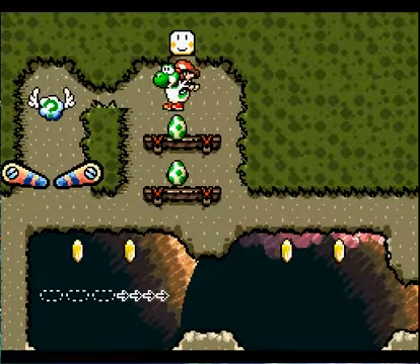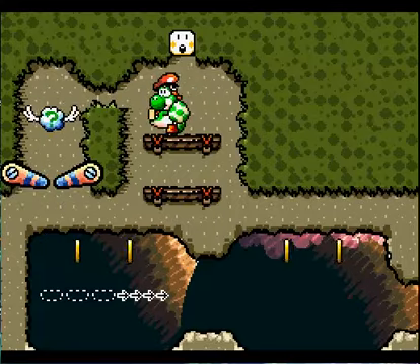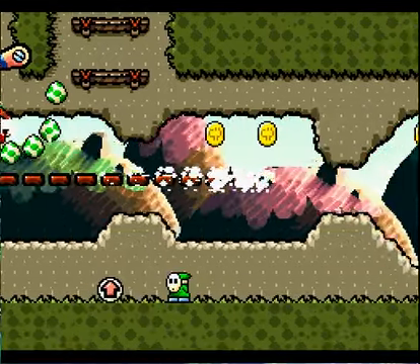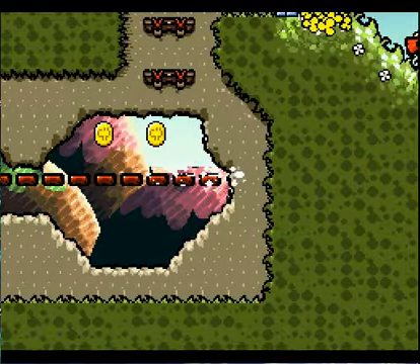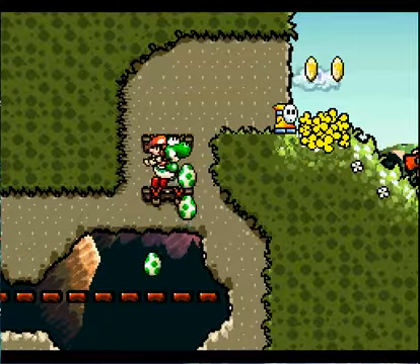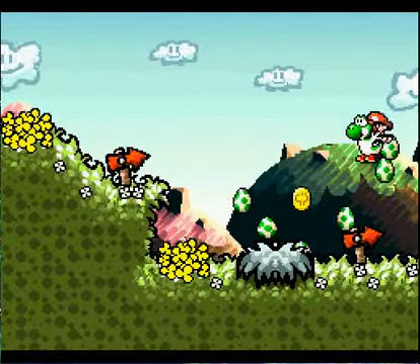You see those question mark clouds? Those are actually clouds with hidden items in. I have to hit it, and something special will happen now. For example, it will make a bridge. That's one of the most popular hidden things in a cloud. Or stars, which give you extra seconds for Baby Mario.